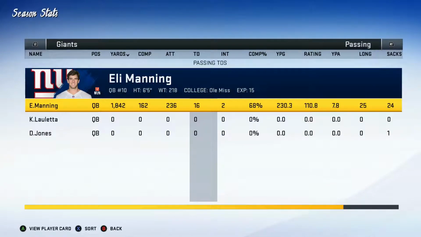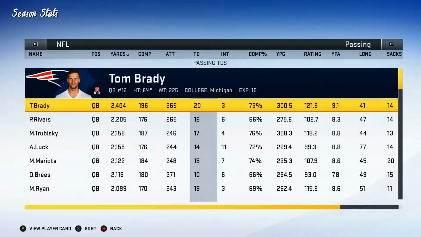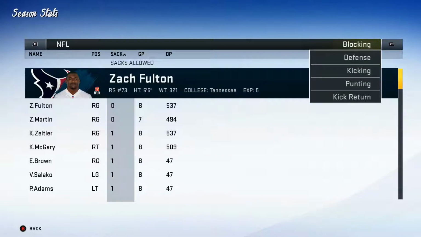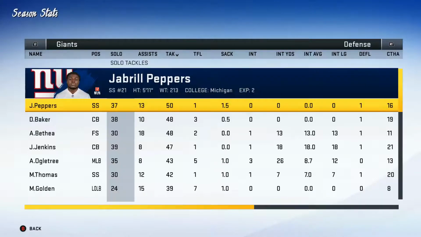So one other thing I want to do is take a look at who picked up Andrew Luck. Let's go NFL. Andrew Luck is on the Broncos. All right. Oh boy. So hopefully next time we will take them out. And I also do want to see our defense. So go back to the Giants. For the next rebuild, I'll take them out. But for now, it is what it is.